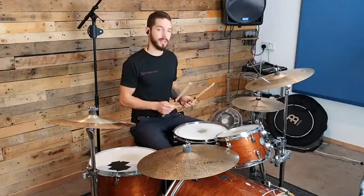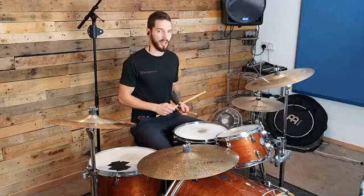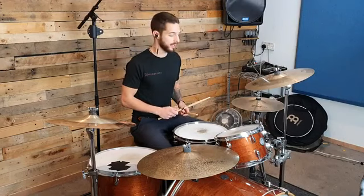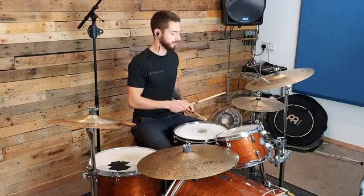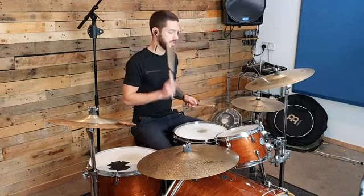Now you know what a paradiddle is, let's jump straight into it. The first thing I want you to do with this paradiddle is simply just move the right hand over to the hi-hat, maintaining those accents. Now you're going to be crossed over in playing position and just play it as normal. 1, 2, 3, 4.